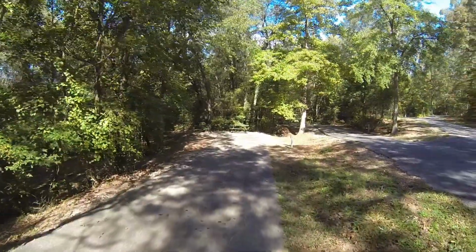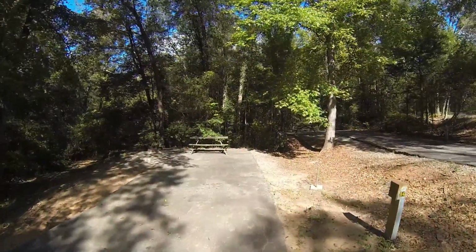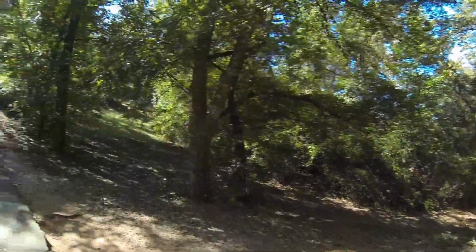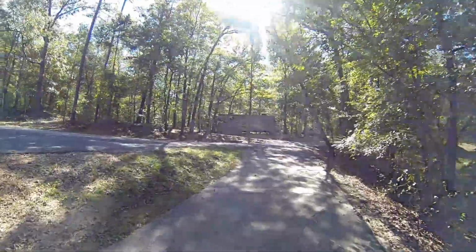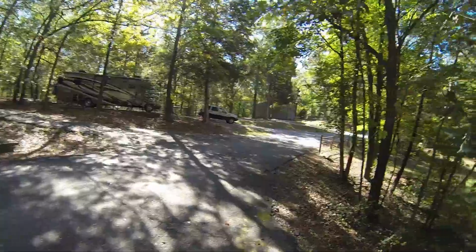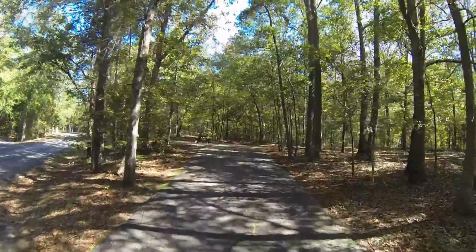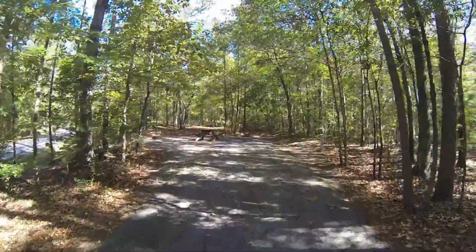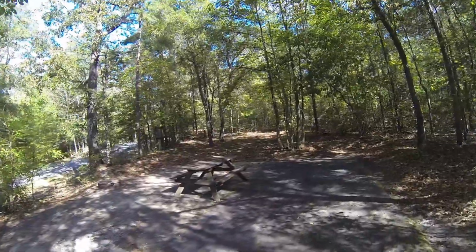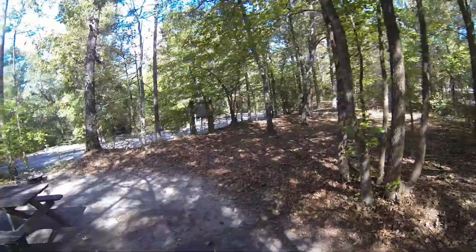Space 84. Gentle slope in. Very flat in the space itself. Not much outdoor living, but you do have the area kind of down in the woods that I think you could use. Space 85. Fairly steep up in. Well, once you're into space, it's flat. A little bit larger outdoor living space and a little room behind the space where you could probably put a tent. Again, we have a power panel in your outdoor living space.